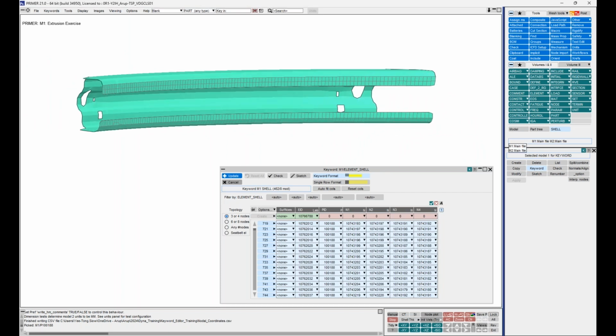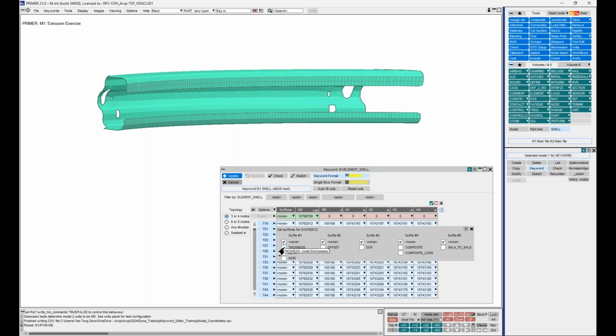Now that we have all of our elements, we can proceed to the next step. We mentioned that we want to give particular thicknesses to these shell elements, and that can be toggled on by a suffix. Right now, all of these shell elements have no suffixes. But now if I press arrow, I can toggle on the thickness option.